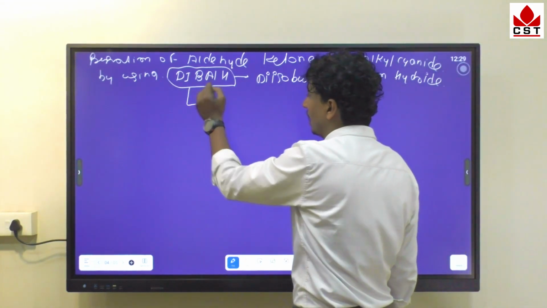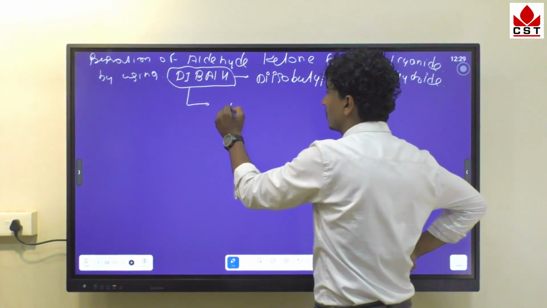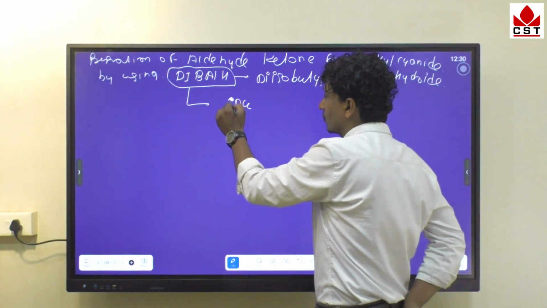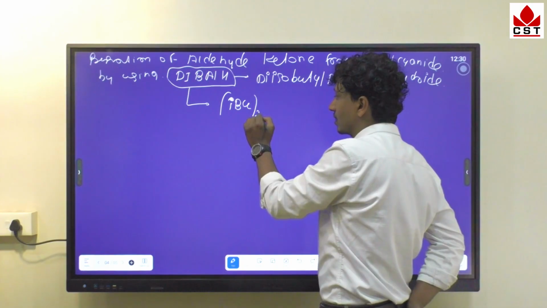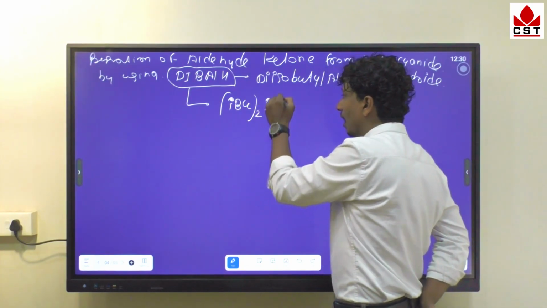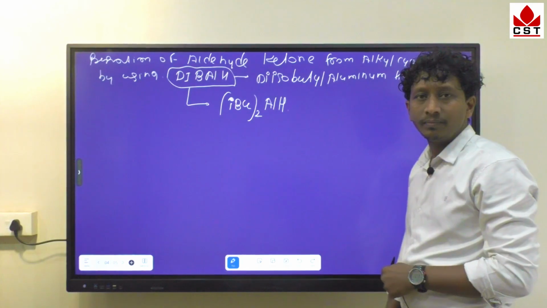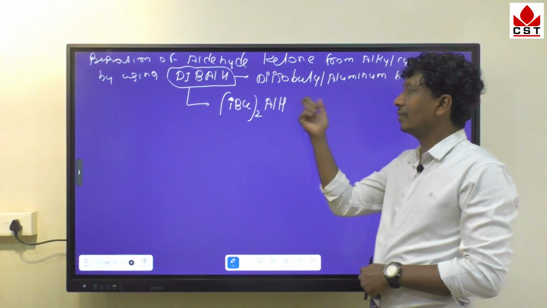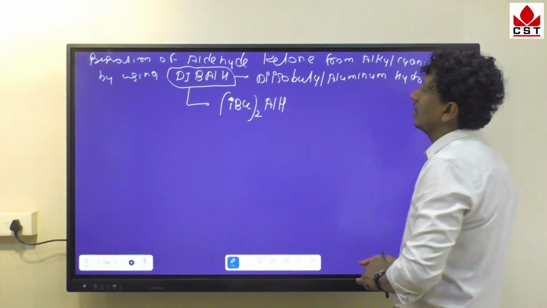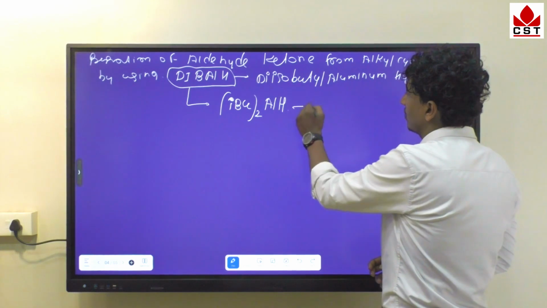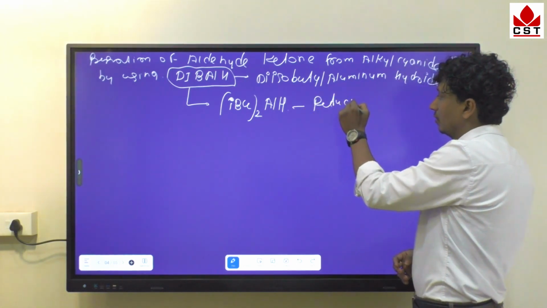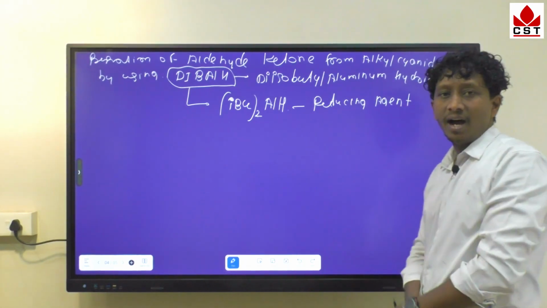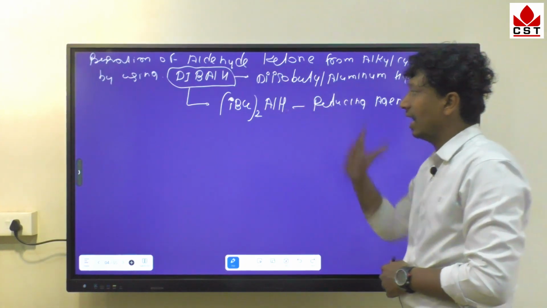Another form of DIBAL-H is, okay, this is the isobutyl, iBu. iBu stands for isobutyl, in brackets twice, diisobutyl aluminum hydride. DIBAL is also given as (i-Bu)2AlH. This is a very important reagent. It is a reducing agent. It provides hydrogen for reduction in the form of Al-H.